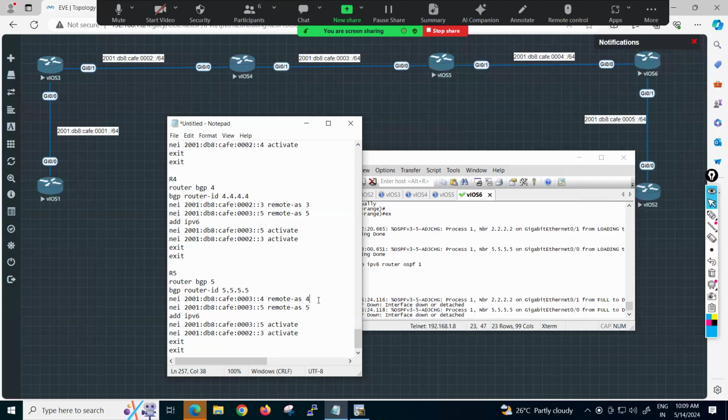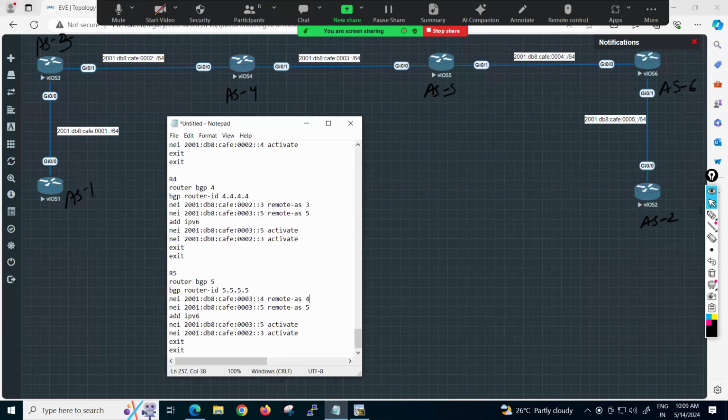So when you're doing the remote AS 4, right? I'm talking about the other side, on the right-hand side. So ::3, that's the IP address of the R5, this side you're talking about?